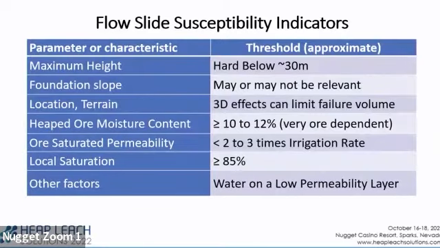So, some other indicators on whether you're going to have a problem. When we talk about flow slides in geotechnical engineering, we're talking about high mobility, nearly full liquefaction. These are the things that you see in tailings dams. We don't have a reservoir behind us to release. These are the things that are going to move hundreds of meters or even further.